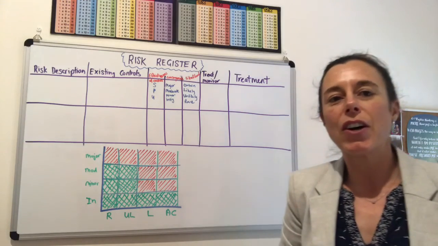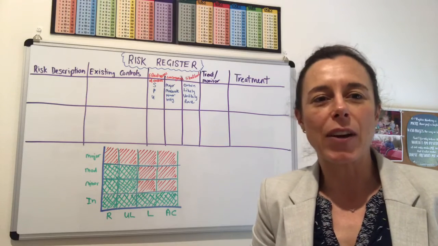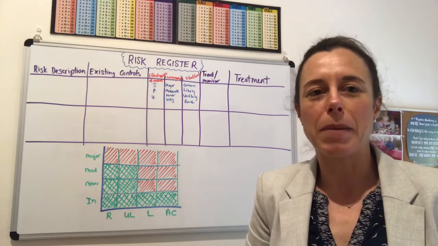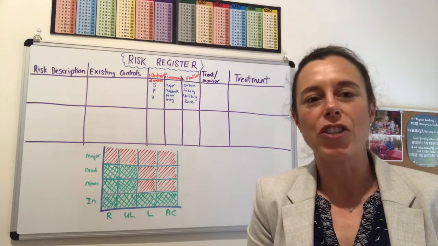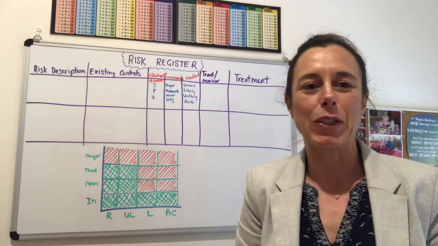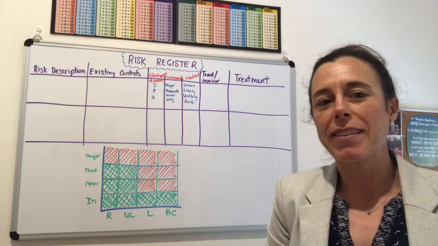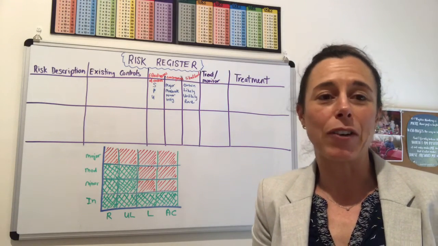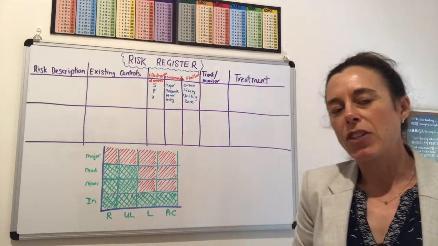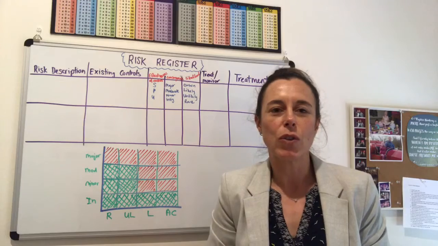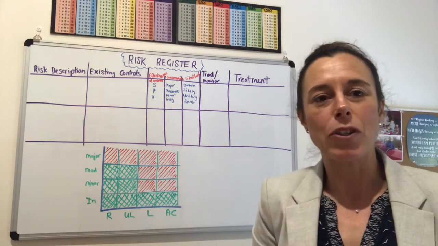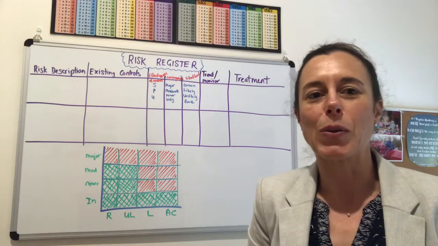So as part of any outdoor activity, before we run the activity, we have to make sure that all the risks have been managed and make sure the activity is safe for everyone that's going to participate, whilst still allowing that element of challenge and that element of perceived risk. So the activity I'm going to do an example with today is climbing. So we're top rope climbing at Onkaparinga Gorge.